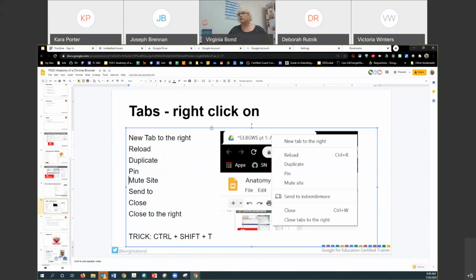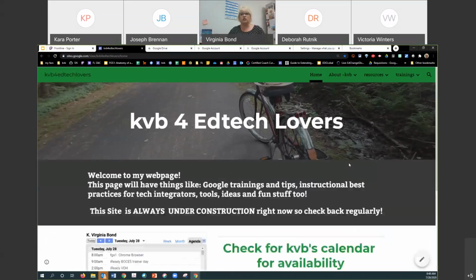So if your hand is on the keypad already, and some of you know that my left hand is always on the control button because I'm very used to doing Control Z, which is undo, Control copy, Control paste. I'm used to that, so my hand is always there anyway. And sometimes it's just easier for me to say, hey, I need the 3rd tab. I can just click on 3.